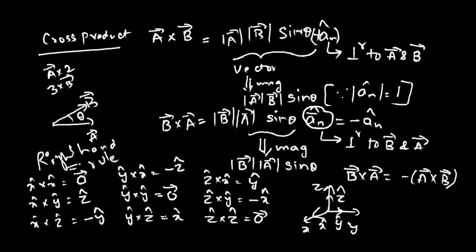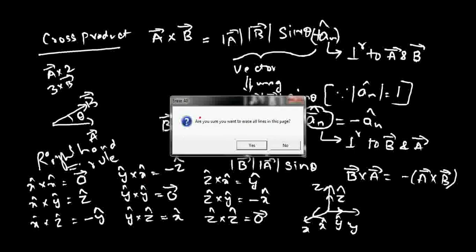The property of unit vectors is that all the unit vectors form a right-handed system. Which means you consider these unit vectors x cap, y cap, z cap in anti-clockwise direction. So the orientation of the unit vectors is considered to be positive in anti-clockwise direction. So x cap cross y cap will be equal to z cap, y cap cross z cap will be equal to x cap, z cap cross x cap will be equal to y cap.